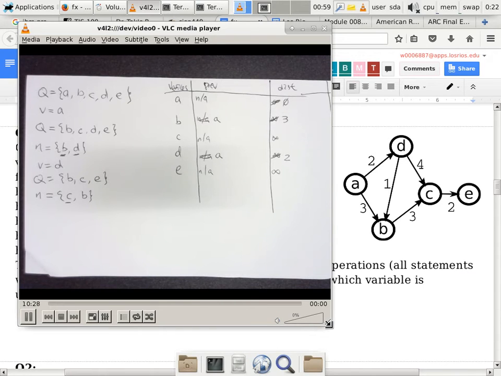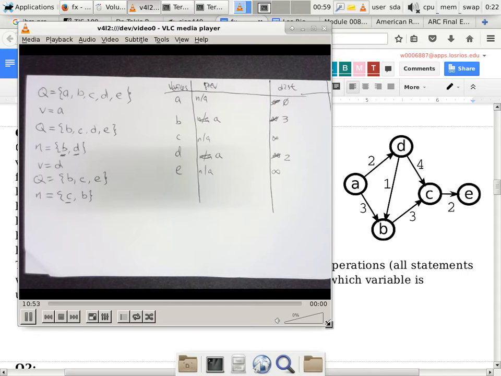Because A already has a distance of 0, it's not going to be updated. But we are not going to re-expand A and look at A's own neighbors. We'll consider A when it is a neighbor of somebody else.